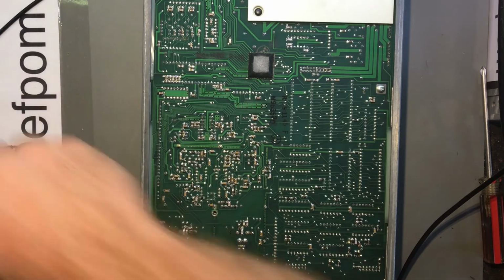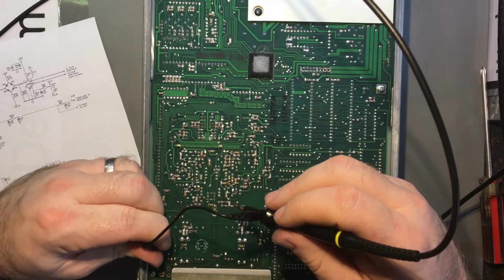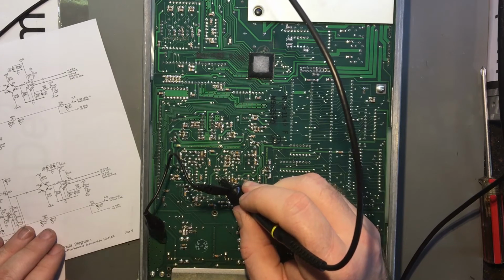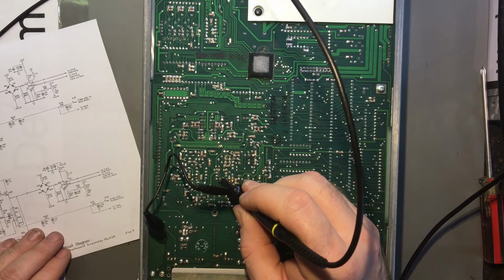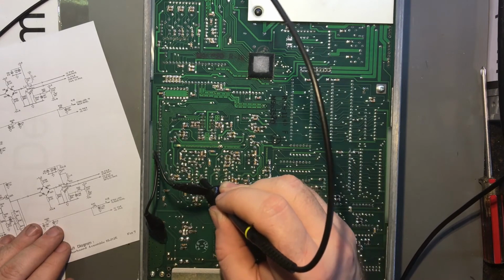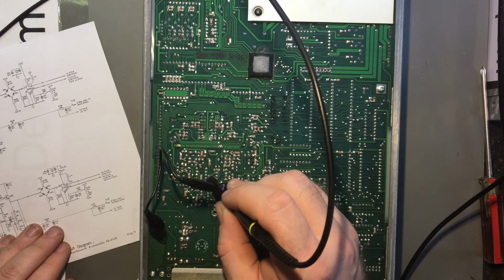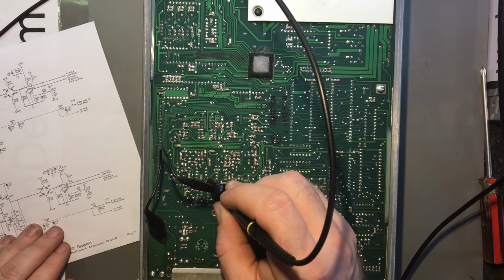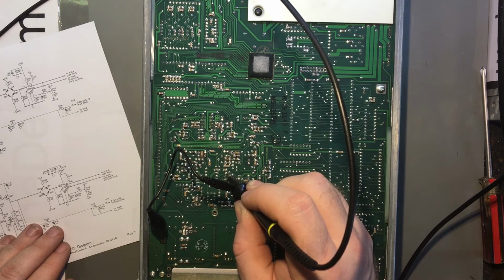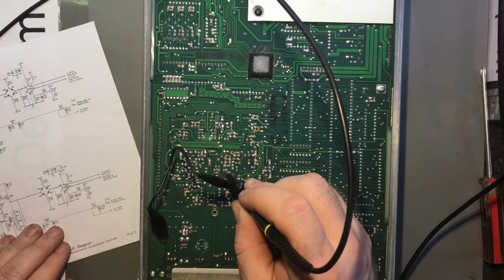Make sure they come together. Measure those pins again. So I'm looking at pin 6 of both devices. So that's that one there, which is say 8 volt DC offset, and pin 6 of this device, no DC offset. So pin 2, no DC offset. Pin 3, nothing. Pin 2 has a DC offset. Pin 3 doesn't.